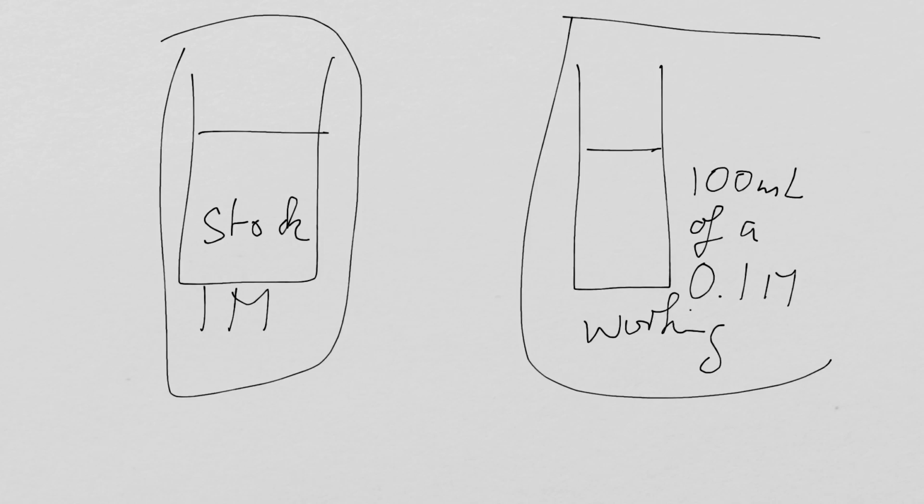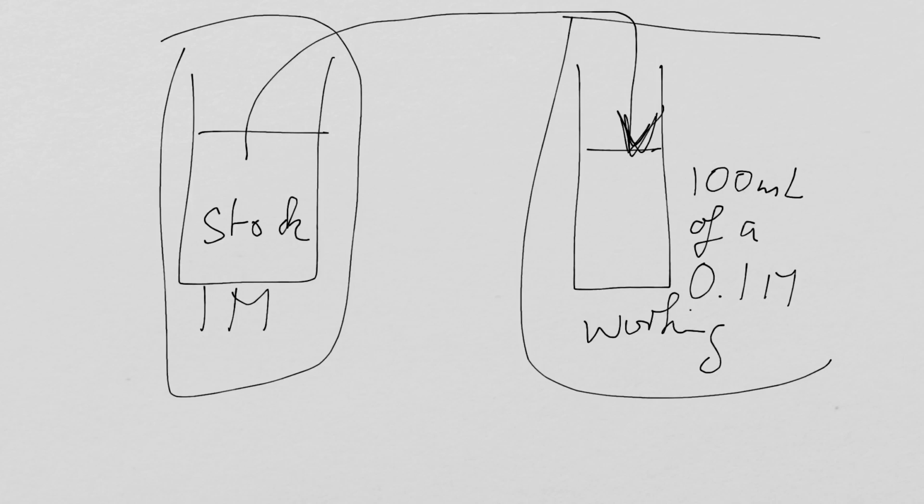Sorry? Use the stock. Okay, good. But you said 10 milliliters. How did you get that? Because then you're going to add 90 milliliters of distilled water. You're absolutely right. Are you absolutely clear what he did? You're absolutely right. But let's do it step by step. Right? So we have to take some of the stock and put it in here. But how much do we need for that?